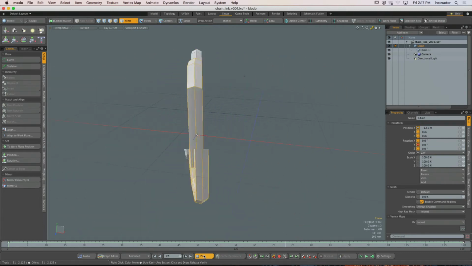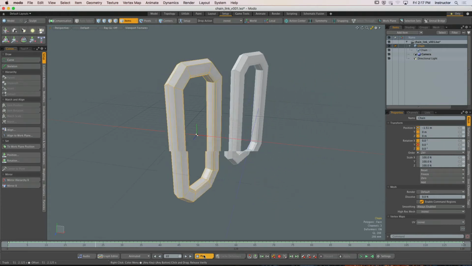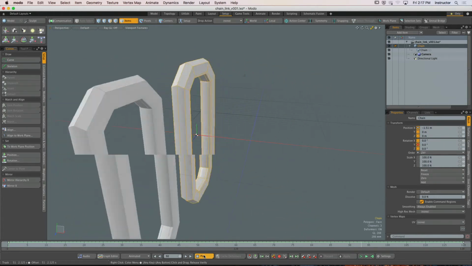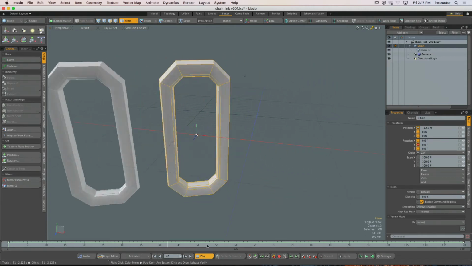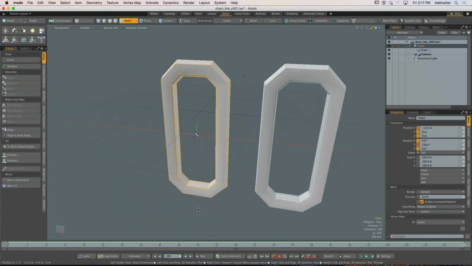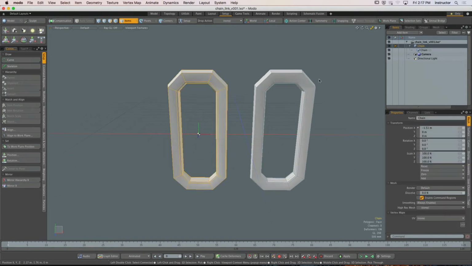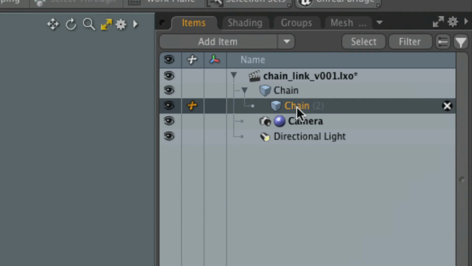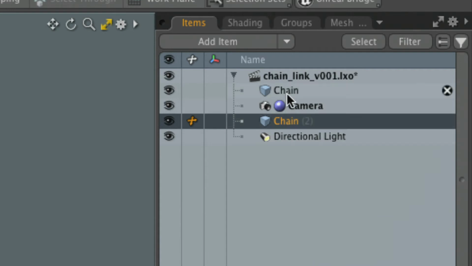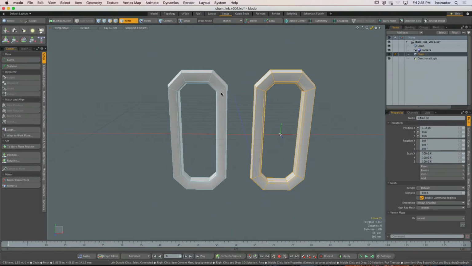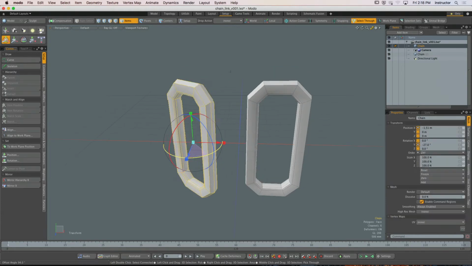Oh, you're okay. So Demetrius just ran into a problem. Let's check out that problem real fast together as a crew. Now, I want to hit undo. There we go. I'm going to hit undo to a point where, let's just do this. If I can parent things by dragging them into a hierarchy with another item, how do I unparent them? Drag them out. Yeah, it really is that easy. So I'm going to drag chain 2 below my camera, and now these two are no longer connected to each other. Selecting the first one proves the point.